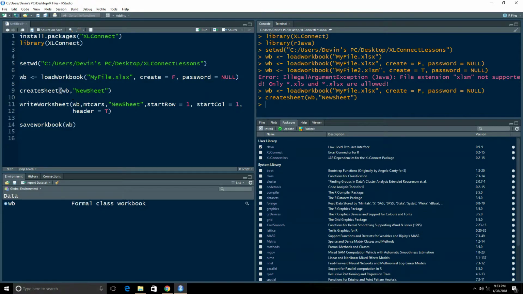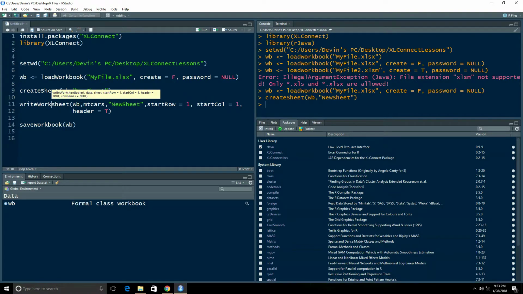If we move on to the next function, write worksheet, this is actually writing to an existing worksheet. As opposed to create sheet, which creates an entirely new sheet, write worksheet writes to a sheet that already exists in your workbook.